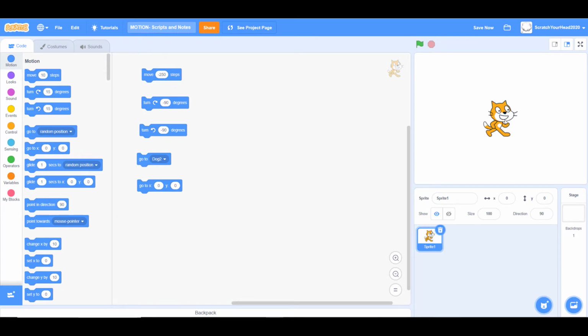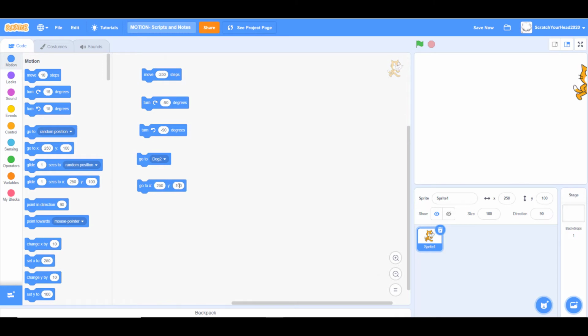Now, if you go negative X, then you'll start going towards the left. If you go positive X, then you'll go to the right. If you go positive Y, then you go up. And if you go negative Y, then you go down. So if I try doing 100, 100, you should teleport around here. And if we go maybe negative 100, 100, then he'll teleport back here.